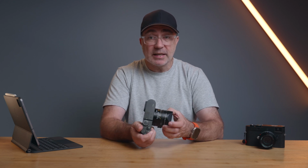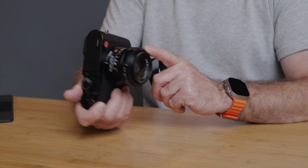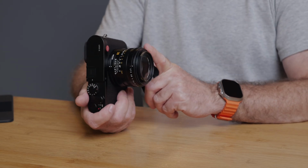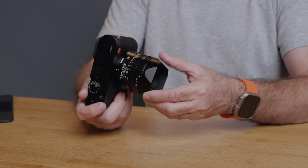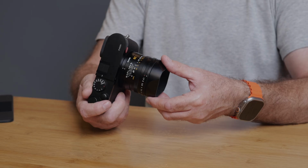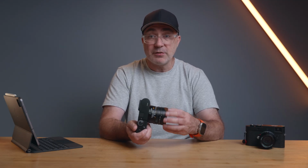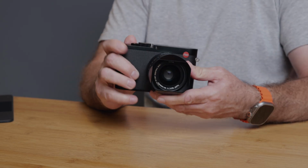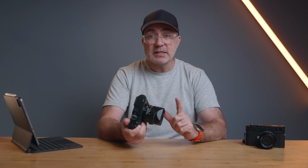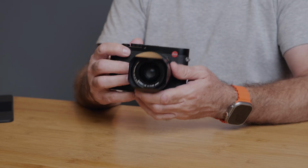You do need to be aware that these can get loose, so do check that when you go to buy a second-hand Q. The thread on the lens, I believe, is aluminium, or for you American people, aluminum. So if you ever have trouble getting the thread on, just turn it the opposite way until you feel it click and then tighten it up. Don't ever try and tighten these hoods up if it's tight, because you will strip that thread because it is aluminium. And it goes around nice and tight, and there you go. It's a beautiful hood. There is actually a ring in the box that goes on the front to protect the thread. If you don't want to use the hood, use the hood because it will protect the front of the lens.